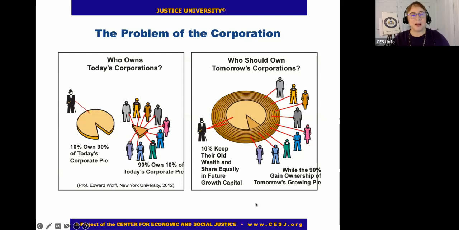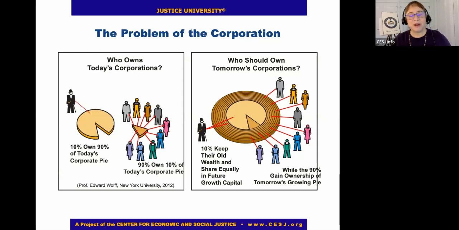So today, and this is reflected in all the statistics for concentration of not only income, but especially wealth, productive wealth. And this is a statistic from 2012, and it stayed pretty much the same, but in some ways it's become more concentrated. Here we show, this was Edward Wolff at New York University, who is well known for his studies of wealth concentration. And at that point, he was finding that 10% of the population own 90% or more of corporate equity. There are other forms, but looking at corporate equity. And so you have 90% of the rest of us sharing in that 10% slice.